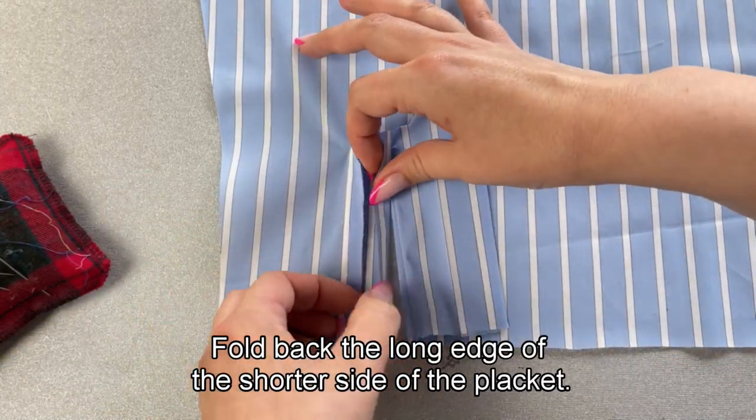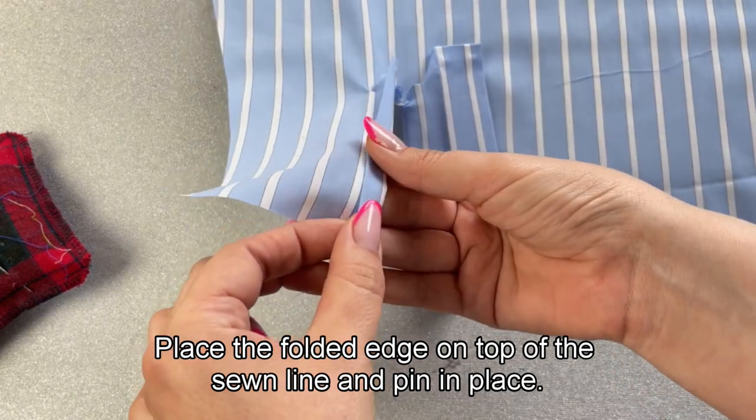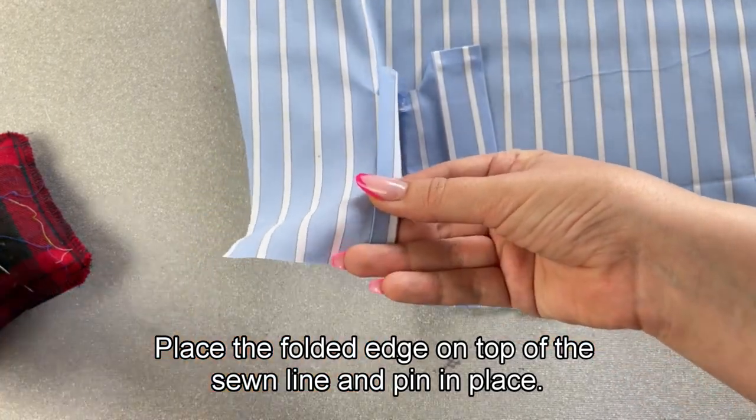Fold back the long edge of the shorter side of the placket. Place the folded edge on top of the sewn line and pin in place.